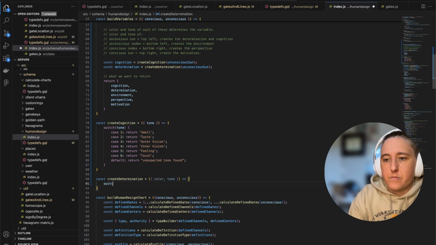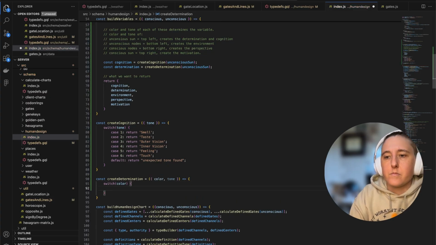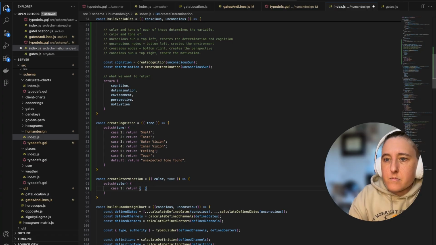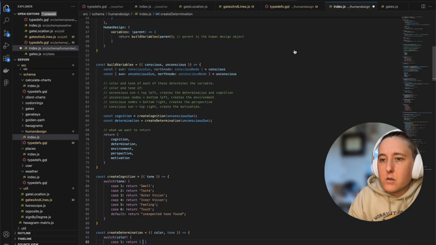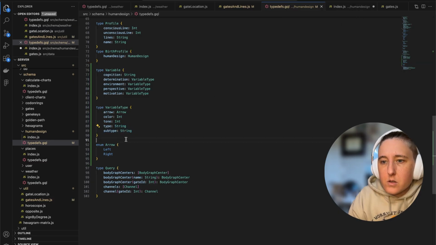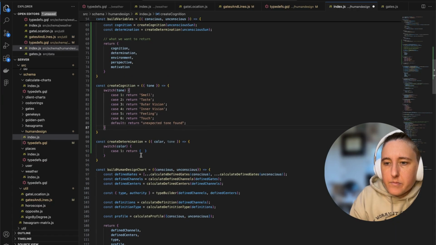So the variable type has these 5 properties.